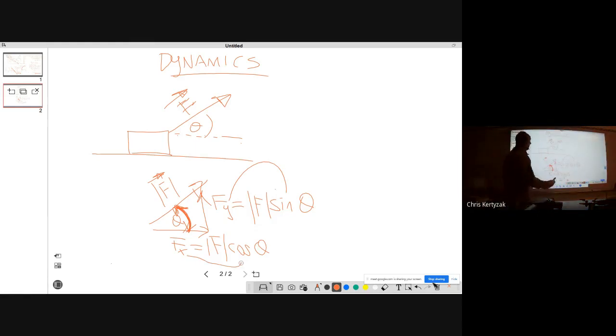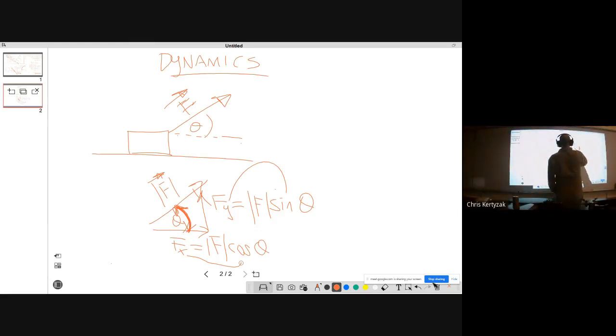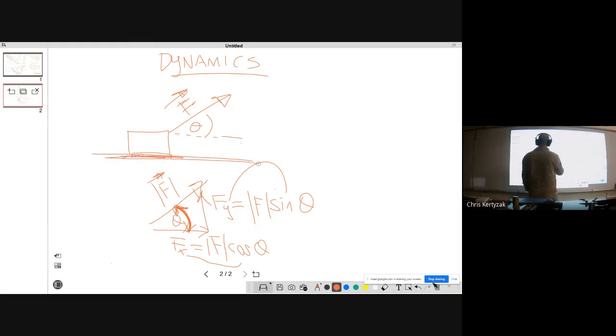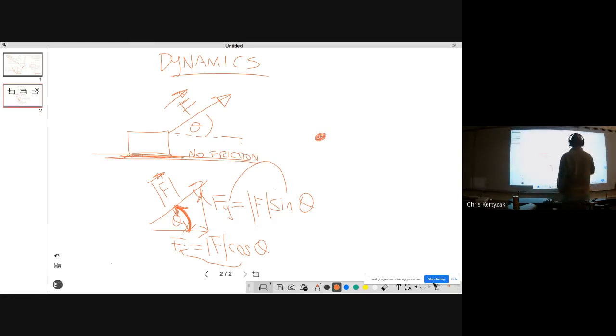So you have scenarios where, of course, they might say no friction. Let's just say it's nice and smooth. So let's just say there's no friction. What is the acceleration? Or let's even just do some free body diagrams. We would end up having the normal force straight up. The applied force would be going, let's just say, up like this. And then the weight would have to be much more. It would be down like this.